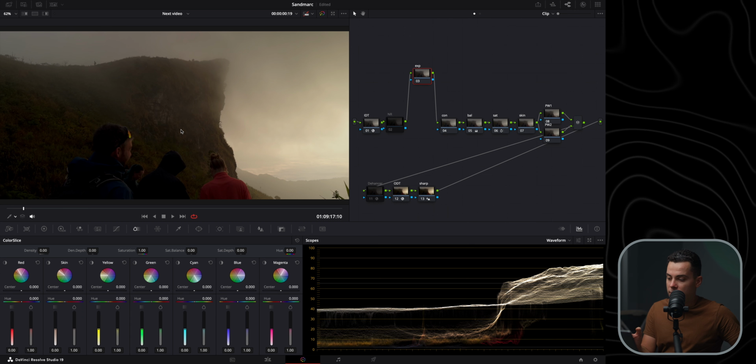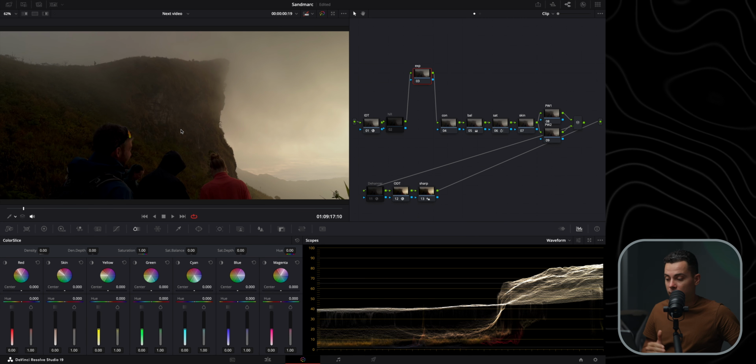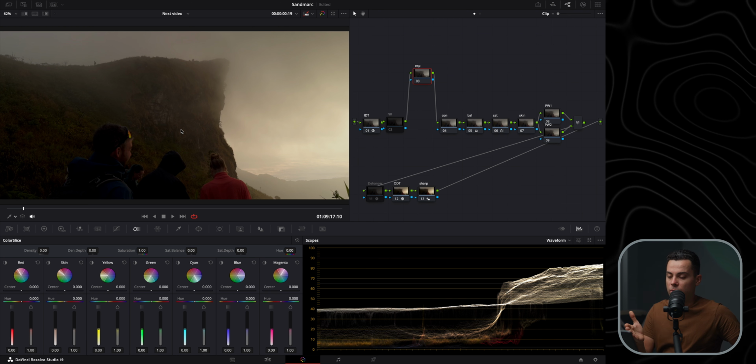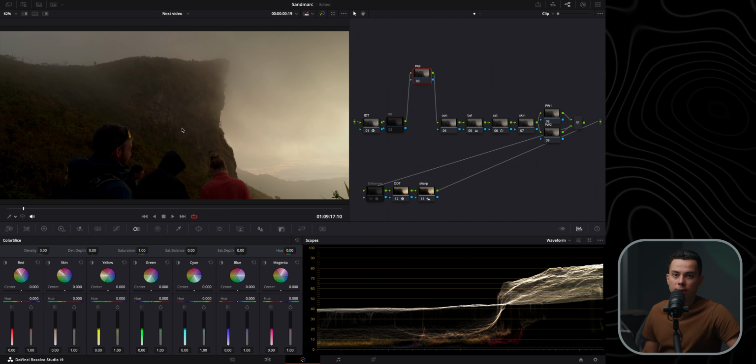And the reason for that is because I always underexpose my iPhone footage. So far, I find it to be the best workflow to preserve the highlights as much as possible. But at the moment, I am actually experimenting with slightly overexposing Apple Log footage to see if it works better. But regardless, this clip was underexposed, so I am going to do something to bring back the exposure.